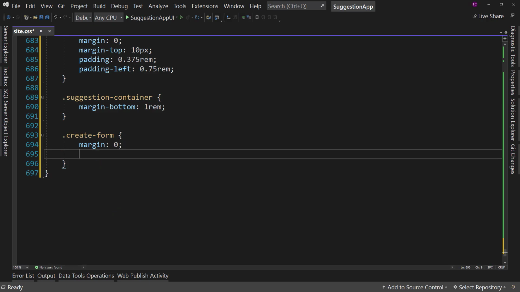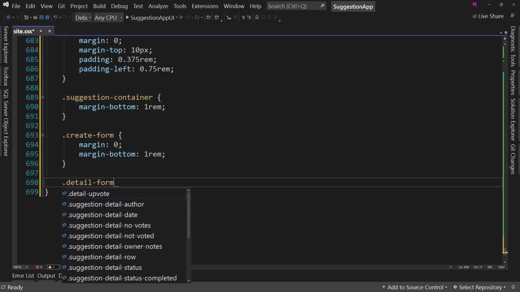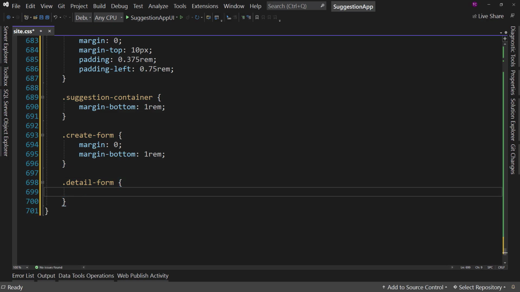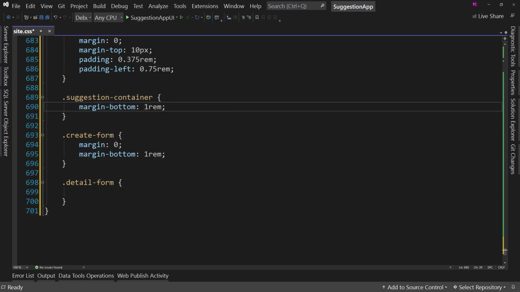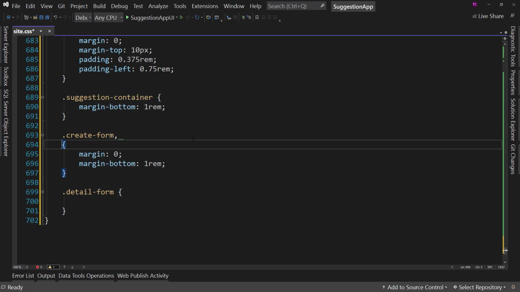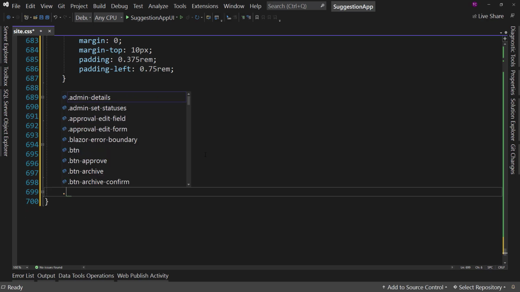Margin, 0. Margin bottom, 1 rem. So detail form, and that is the same thing. So we really could just put them like this. Makes life simpler, to have both of those together.